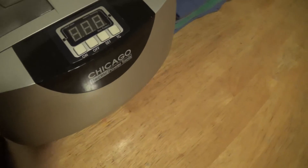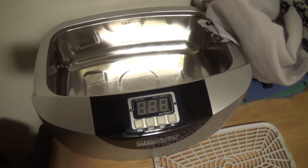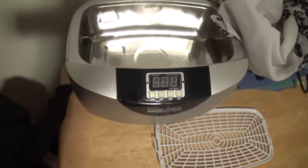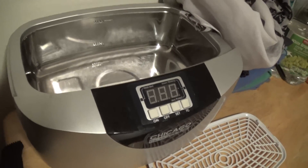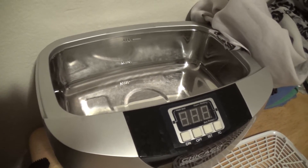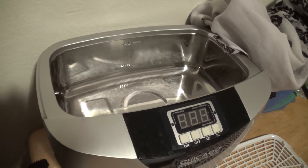This is my Harbor Freight sonic cleaner. You can get these online for about 60 to 70 bucks. Lyman makes one and it's pretty much the exact same thing — there's a video on YouTube where a guy takes them apart and shows the wiring inside and they're identical, so why pay more. I'll do a video later on how I clean brass, but it works really well and I've got a recipe down that works great. The only downside is your brass isn't going to be super shiny — it'll be clean but not shiny. If you want shiny you can tumble it. I do this to save money; it's the low-budget way to clean brass. I've had thousands of rounds go through here and they shoot just fine.